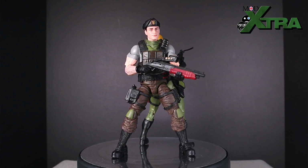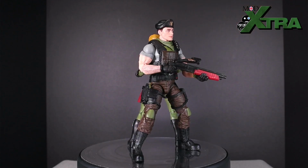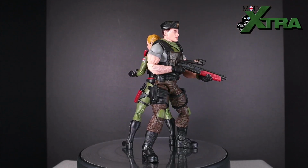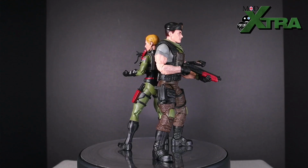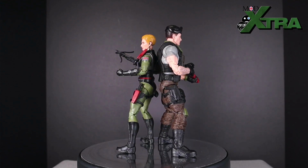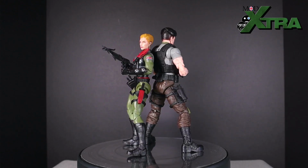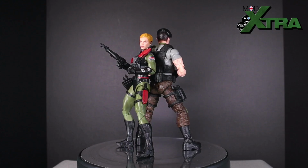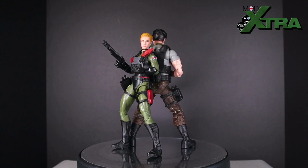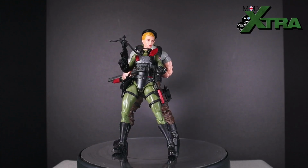I liked the Outback. So it's no surprise that aesthetically this guy is appealing to me. Now that I've got him in hand and had a good play around, I think it's got a lot of character and personality. And it is pretty accurate to the vintage version of the character. So I've got a decision to make in terms of what I do with that now and how I display it. But overall, yeah, very happy. Very happy that they've come out as well as they have done as well for such a heavy amount of reuse too. But there you go.